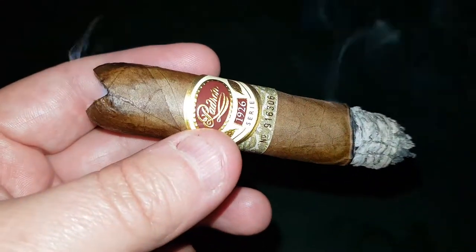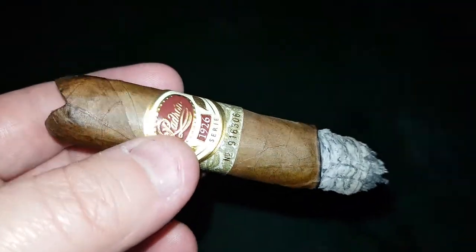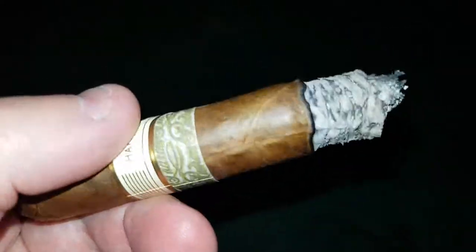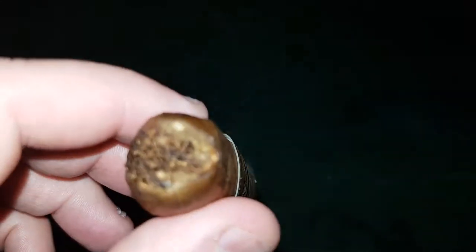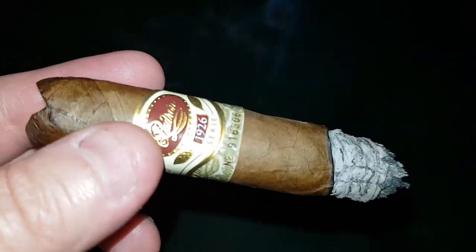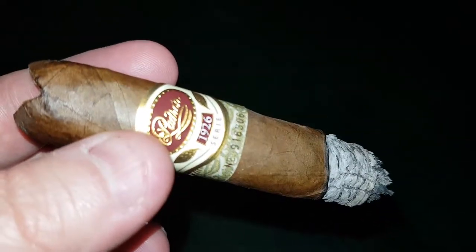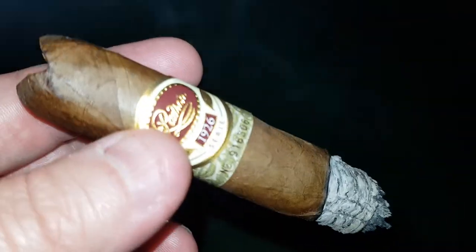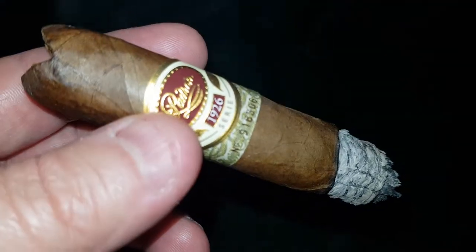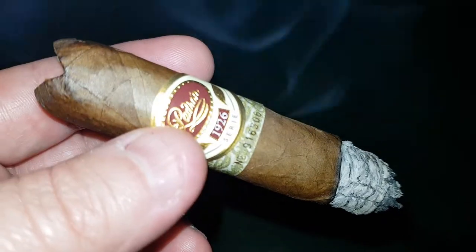Welcome back to Rooftop Smokes. Getting close to the band now, near the halfway point. Flavors are very consistent throughout — the same spice and pepperiness. Hasn't changed at all. I'd say this is a mild to medium cigar. Excellent choice. Would I buy a box? I think I would — this series, the number six, definitely. Highly recommend these. It's not looking like the band will come off through the cap; might have to take it out through the ash. If you're in the Seoul area and want to meet up for a cigar, send me an email at rooftopsmokes at gmail.com. Hermanos, see you in a bit.